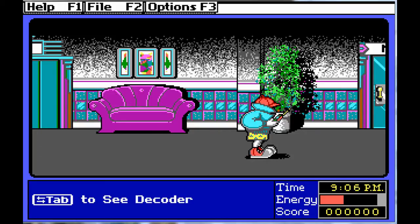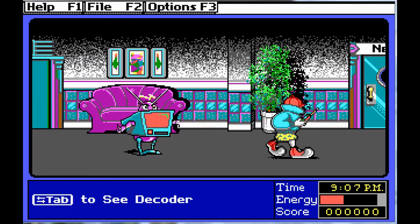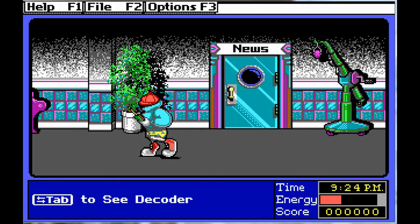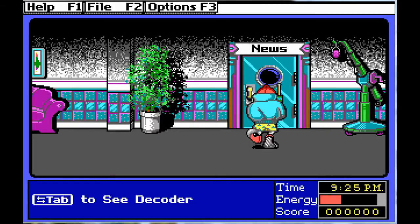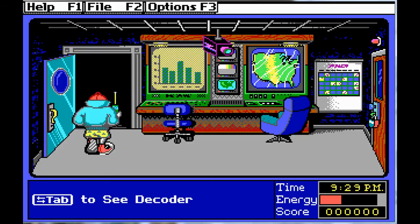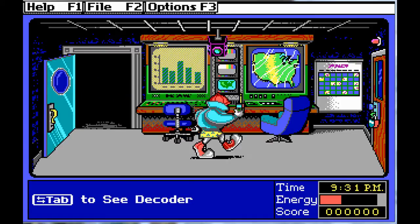If I push the tab button, there's a little TV popping up. This is our secret code area and we can try to figure out which room he's in. We have no clues yet, so that's no good to us right now. We're about to be attacked by a TV! He hit me with a CD — why is there a CD coming out of a TV? One of the things I love about this game is the music. I think I like this music rather than the Treasure Mountain music. The music in the hallway and in the rooms is different.